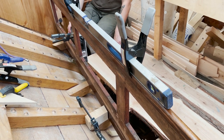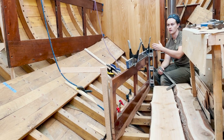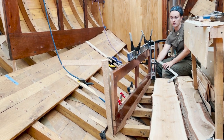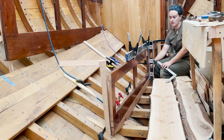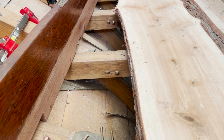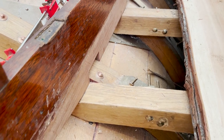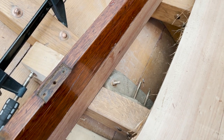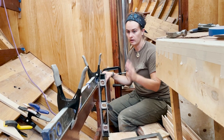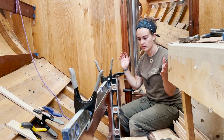So I'm in here in the main salon of Arabella, and I'm working on creating our first piece of furniture, the settee bunk, using the old frame and panel mahogany piece from Victoria. So I've added on a bottom piece to get it to sit on the sole risers and be level. And those pieces are cut away around the frames to allow nice airflow around the frames, which is why they're not super tight. This piece is beautiful, and it's going to be a lovely front piece for the main salon and the whole feeling of the place.